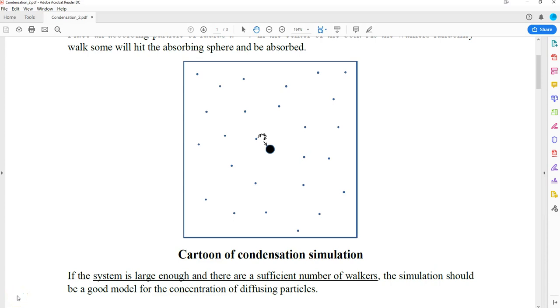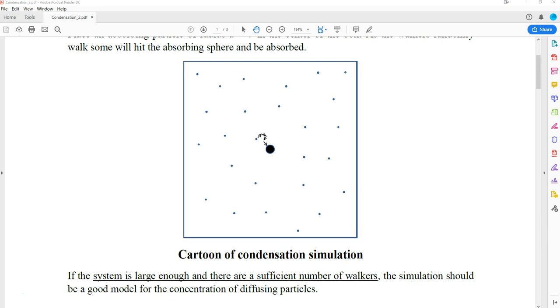Okay, so this will be the final video on the condensation homework. I'll go over my solution and some results I found, and go over the code in detail. This is a very finicky simulation, especially even if you get it working right. There's still some caveats. It's very delicate.